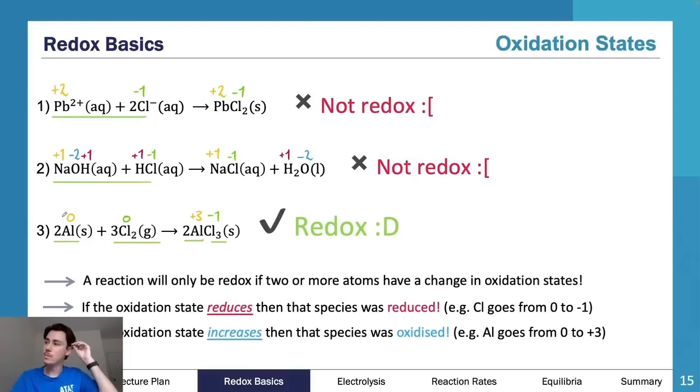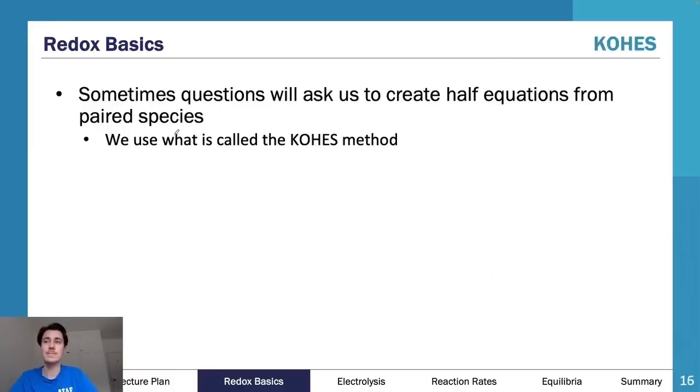Well, I would sort of think of it like this. The aluminium has essentially been oxidized. Therefore, it has caused reduction of the Cl2. So therefore, this is the reductant. The chlorine has gone through reduction and has caused oxidation of the aluminium. Therefore, this is the oxidant. So the chlorine gas is the oxidant, the aluminium solid is the reductant. That's the best way to go about it.